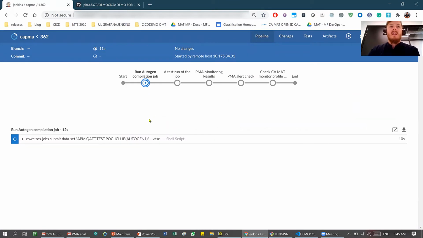In the background, the AutoGen job is being kicked off to generate the job in the source code manager. Then the actual application or the job is being submitted to the mainframe processing. Throughout that, PMA as a component of CA-Med Detect collects the SMF records and compares them with the KSDS clusters for jobs and alerts for comparison, and then the summary report at the end is being sent out.